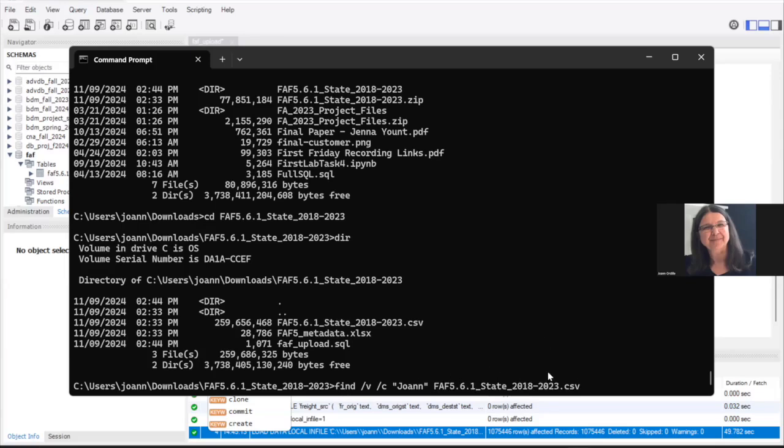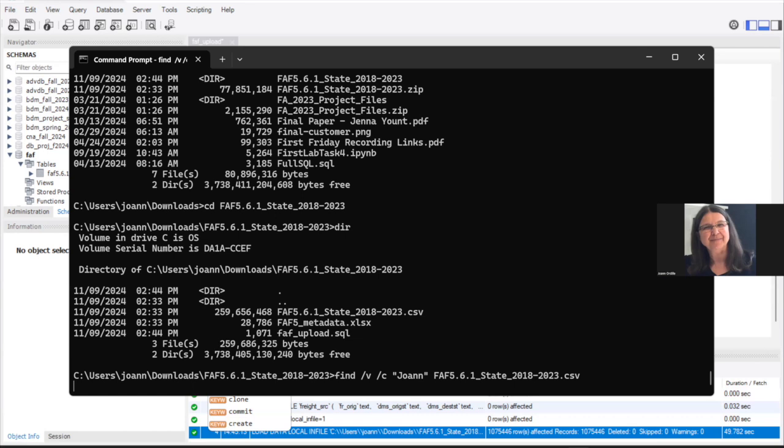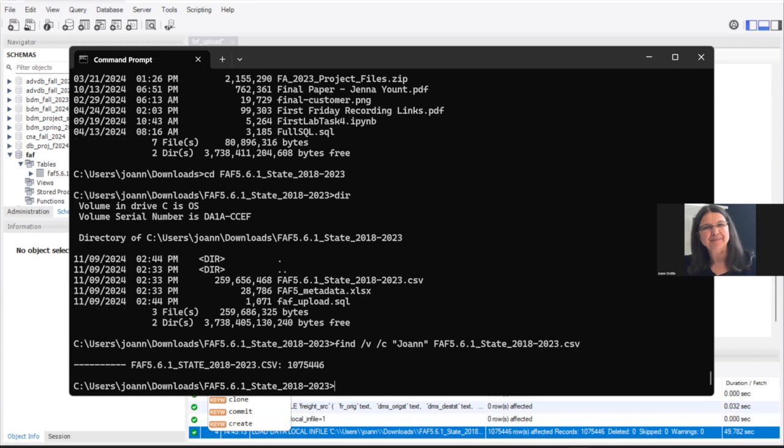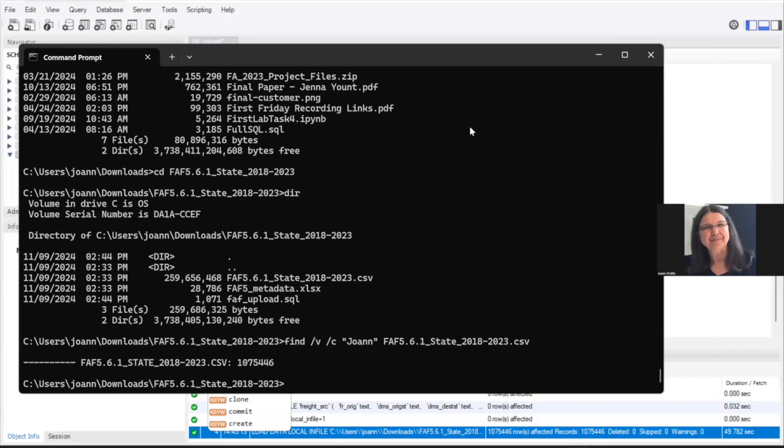Okay, so I'm all set up. Find looks for a string in a file. If you say /v, it locates the strings that don't match instead, and /c counts them. So let's say enter. And we see 1,075,446 lines, which exactly matches. So we know we got all the rows in the file.